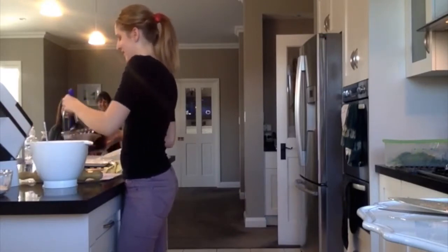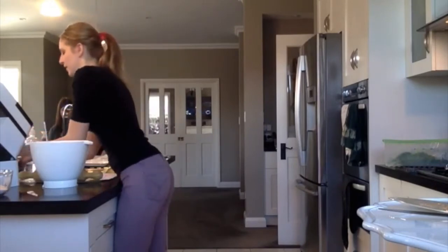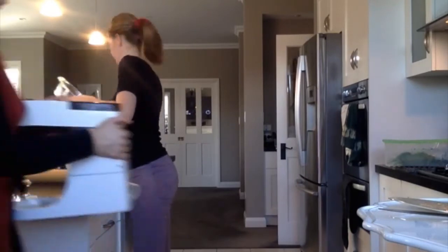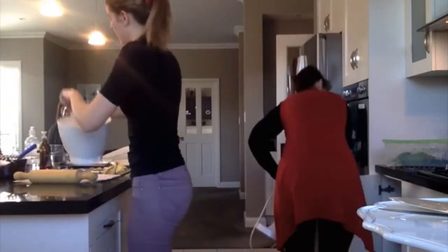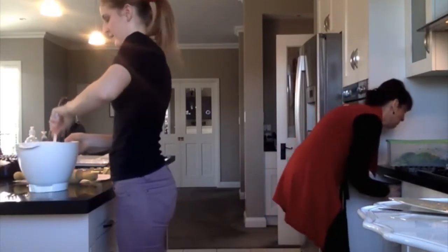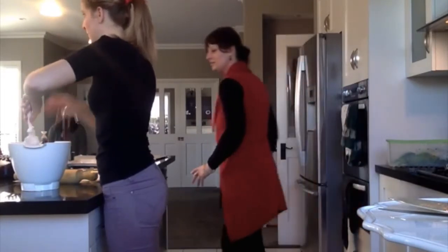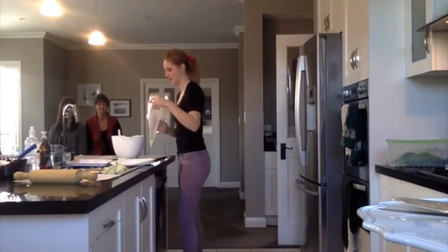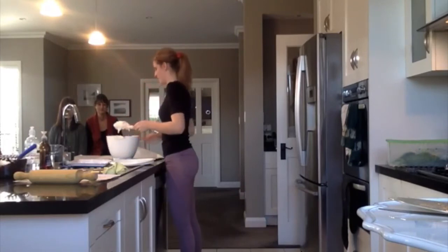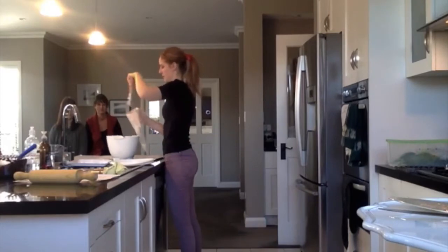I've also put the butter into the ganache now as well, so it's still warm enough to melt the butter, well, to incorporate it properly. Just push all of that and all the dry ingredients in there. And then fold it. So you want to go around the outside first to get everything into the middle. And then go through the bottom and shake it in, coming up so that everything disperses evenly. And you want to have absolutely everything ready before you make a meringue, because it could deflate over time anyway.